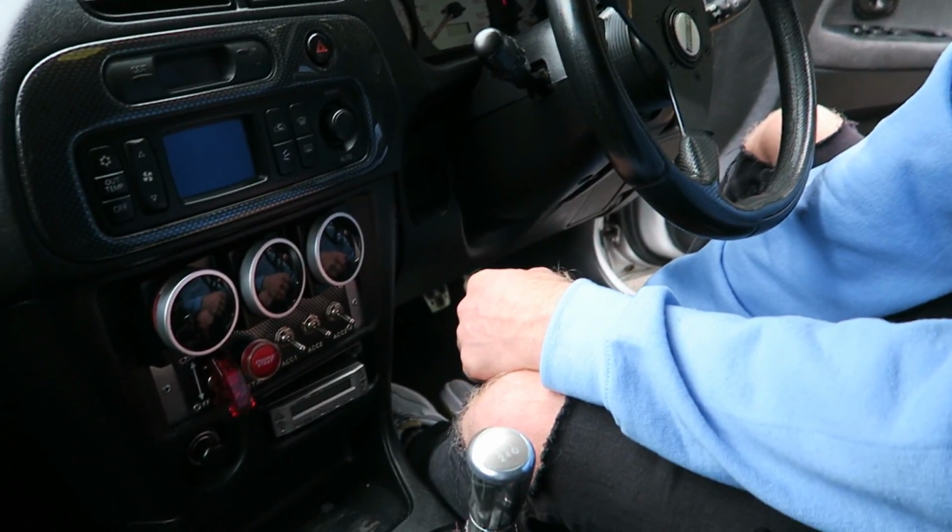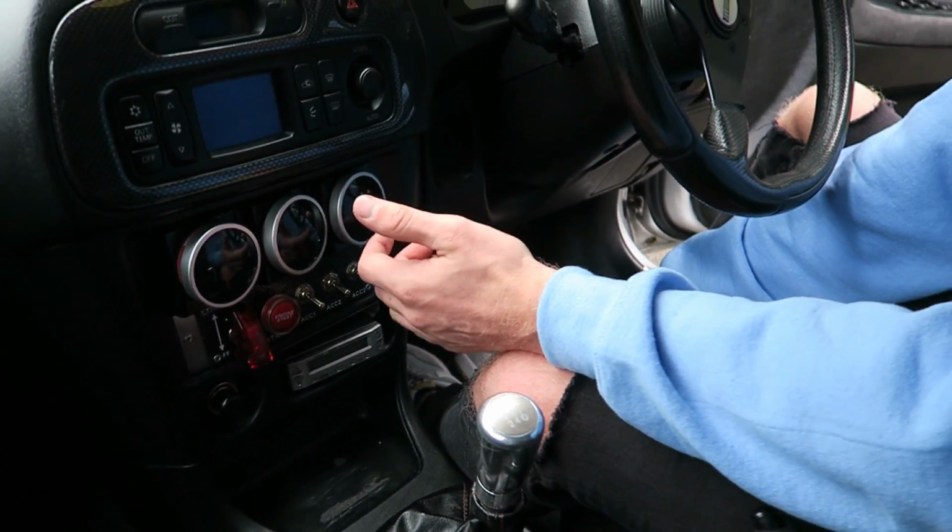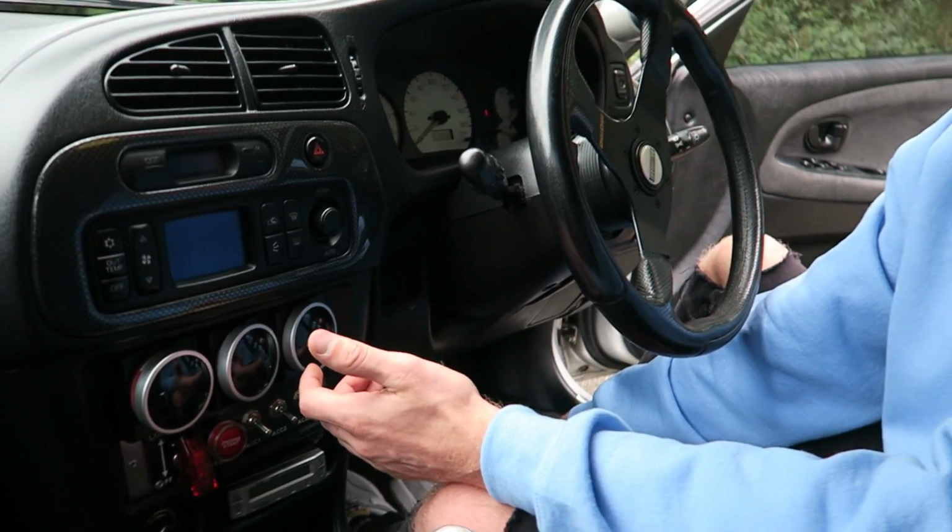One of these things isn't even the Evo itself, it's literally just the owner. But I've got to put at least one thing there. He's taken out the radio and he's put gauges in there. So I don't know, Danny, you might be into that stuff. Me personally, I want to listen to a bit of Westlife now and again. But because I need to find something, I have been extra picky on this.